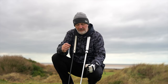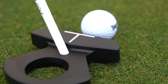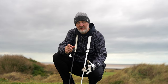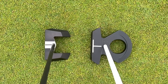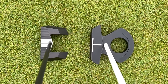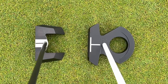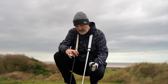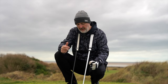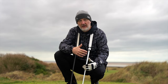The one thing I like and prefer about the DF3 is the alignment aid I chose — that very simple T-bar. It sits right at the front of the club face and is a very simplistic but effective alignment aid. Looking down at them side by side, what I'm seeing is a much squarer front line giving me a much squarer setup and address in terms of alignment. I really like all the tweaks I've made to this putter, choices I perhaps learned from the setup on the Mez that I've adopted into the DF3.